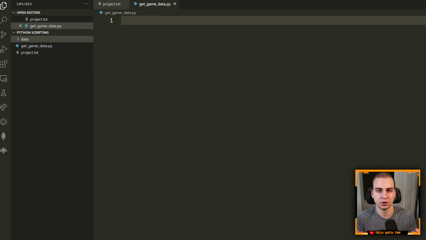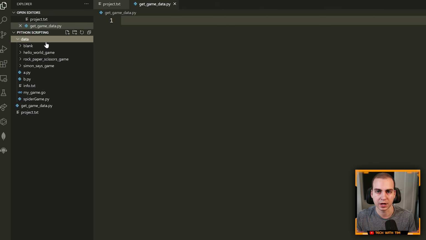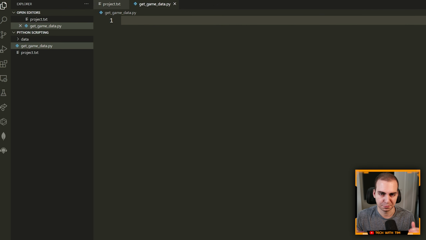So again, if you want, go to the GitHub. I'll leave that link in the description. Download this code. It will have the finished code as well, but you can just delete the file and write it along with me if you want. And then you'll have this data directory, so you don't have to create this on your own. So you want to work in a Python file that is in the same directory as the data directory.